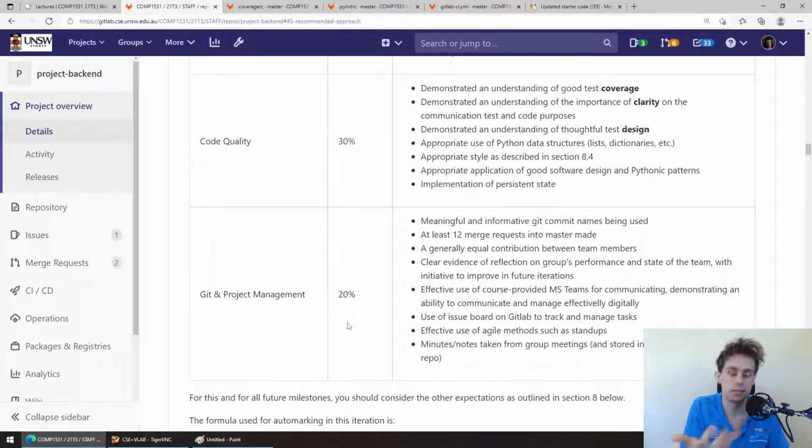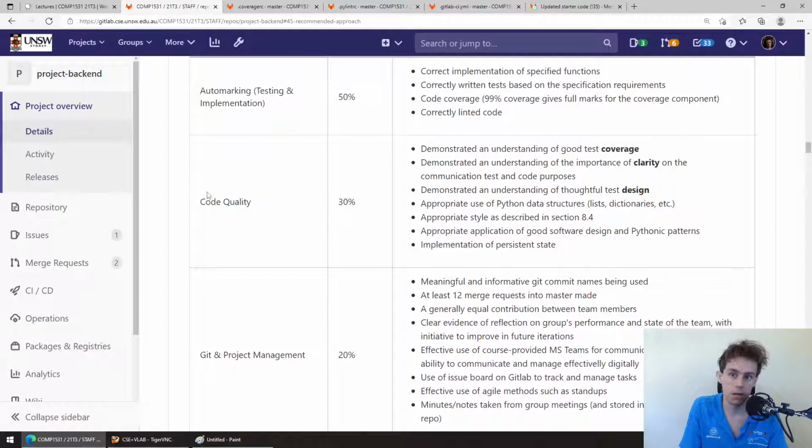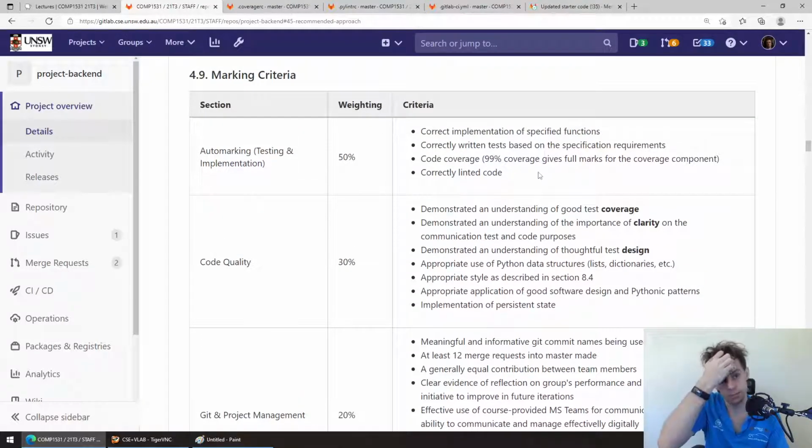It's so easy to get these marks. It's absolutely manageable, and therefore it's just a small component of it. You just do your commits, you get your merge requests, you do your meetings. You don't even have to get your code working to get all of these marks. You don't even have to progress anything. You just have to follow procedures and follow best practices. Code quality is the manual marking of your code, and auto marking is auto marking.